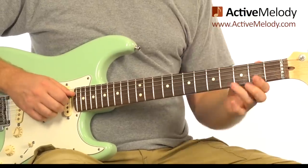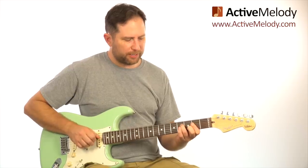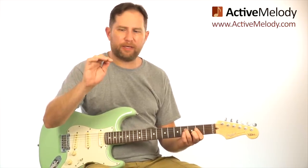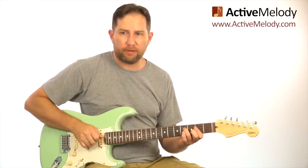Walking right into this lead part. This is where we're blending chords and scales a little bit. It's not rhythm, it's not lead, it's kind of a combination. There's those three strings. And again, I'm picking on the 4th string and I'm using some hybrid picking here. I'm plucking my middle finger on the 3rd string, ring finger on the 2nd string.